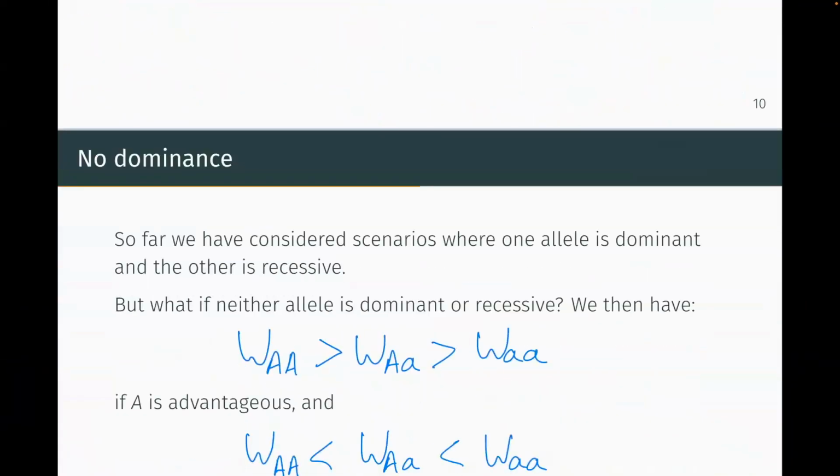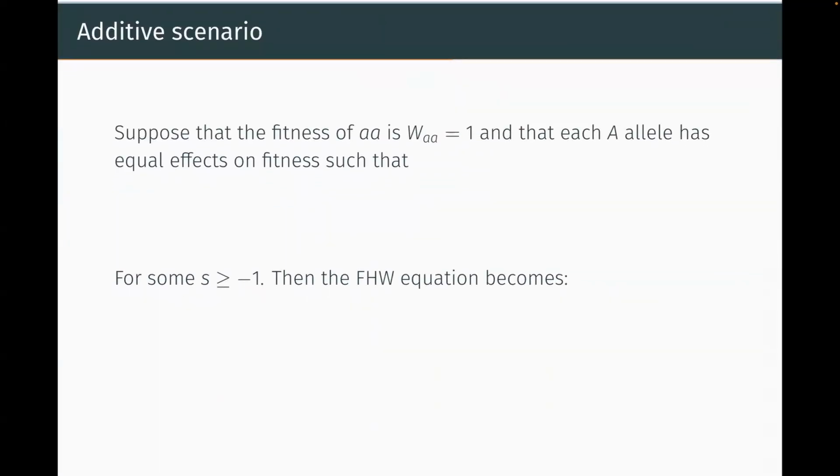Okay, so we've got no dominance here. Intermediate fitness. This is our additive scenario. We could do a similar process to before, though. So suppose now that each allele A has equal effects on fitness. Because they're additive, having one copy of the allele has a fitness effect of S, and then two copies is going to be 2S. So our homozygous individual for big A is going to have fitness 1 plus 2S, and the heterozygous individual is going to have fitness 1 plus S. And we're assuming that our homozygous individual for little a has fitness of 1, just as a reference point.